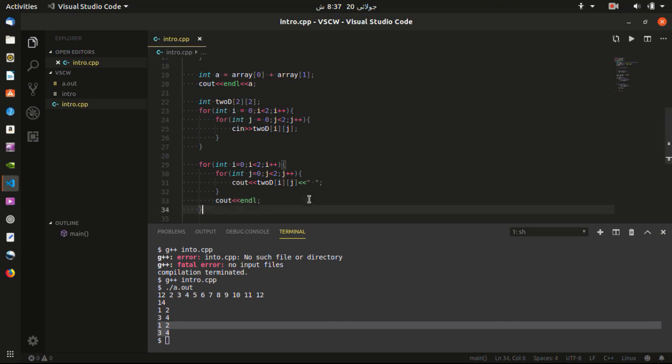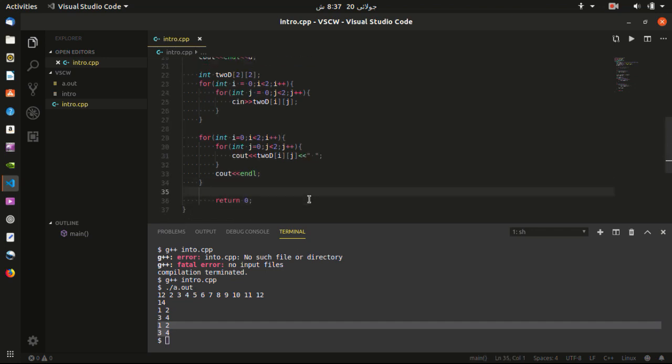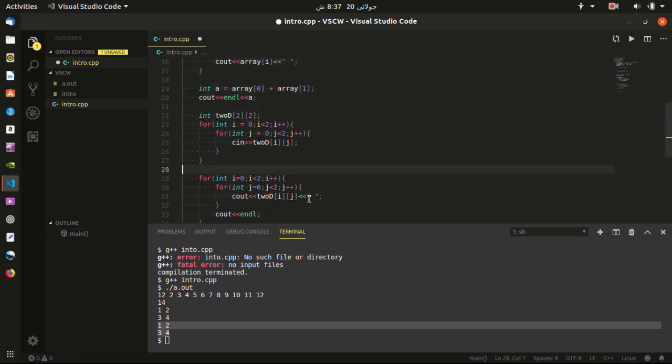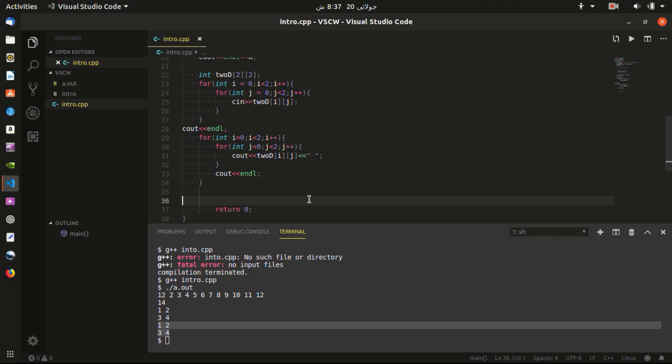Okay, if you want to access an individual variable, I'll just have an end line over here for better formatting, for the sake of understanding. Now if I want to access the 0, 0 element, that is 1, and this is 0, 1, which is 2.